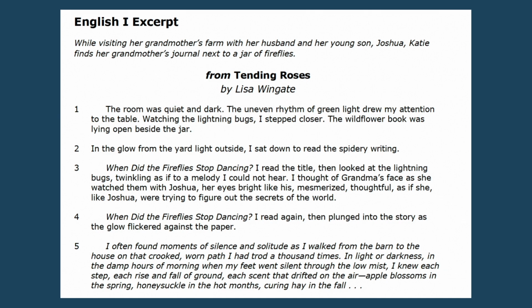The room was quiet and dark. The uneven rhythm of green light drew my attention to the table. Watching the lightning bugs, I stepped closer. The wildflower book was lying open beside the jar. In the glow from the yard light outside, I sat down to read the spidery writing. When did the fireflies stop dancing? I read the title, then looked at the lightning bugs, twinkling as if to a melody I could not hear. I thought of Grandma's face as she watched them, with Joshua, her eyes bright like his, mesmerized, thoughtful as if she, like Joshua, were trying to figure out the secrets of the world. When did the fireflies stop dancing? I read again, then plunged into the story as the glow flickered against the paper.